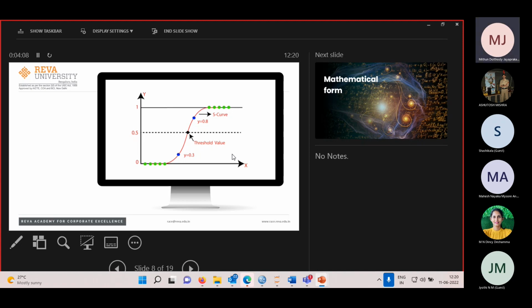So 50% is the benchmark. It is under your control. You can choose a higher benchmark or a lower benchmark, but I've not seen anybody play with this because 50% is a reasonable benchmark. So above 50%, the probability of him being closer to 1 is higher. Below 50%, the chance of him being closer to 0 is higher. So this is a reasonable approximation which tells me whether a person will churn or not churn, whether he'll stay or leave the company. So this is the mathematics behind your logistic regression model.